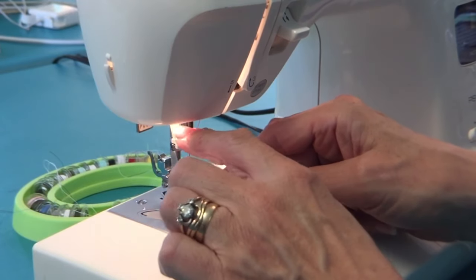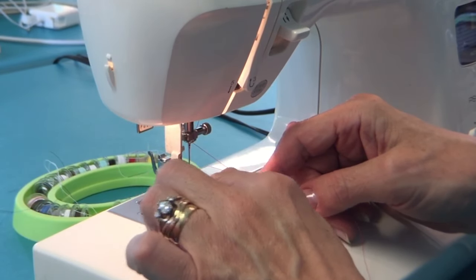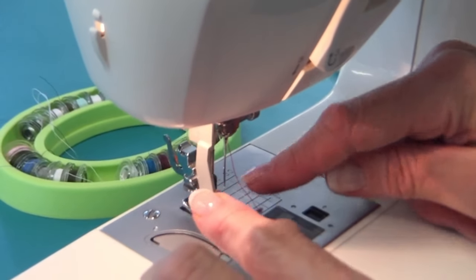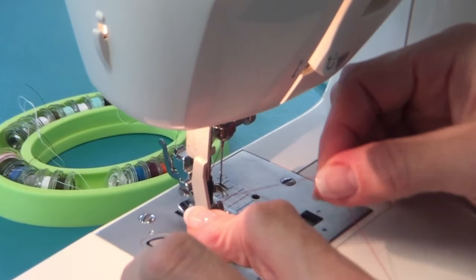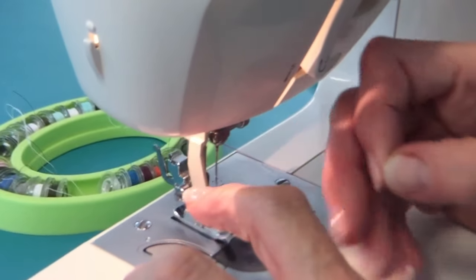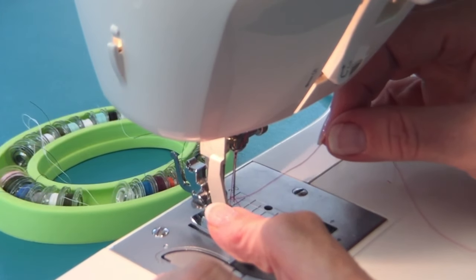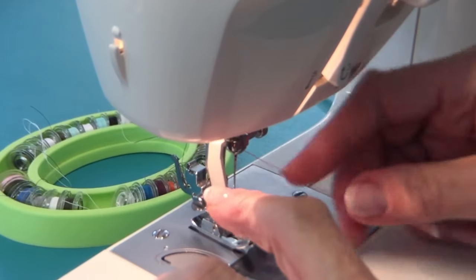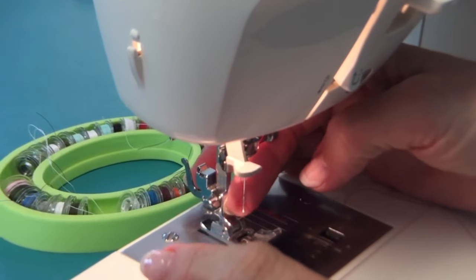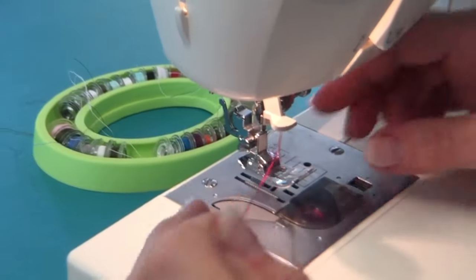So here I am. I'm going to thread the machine again. I have my needle at its highest point. Same operation. On this one, can you see that I say he's got a mouth? See this little groove right in here? So I'm going to pull it down, rotate it forwards, and I say just put the thread in his mouth. Kind of looks like this. So you're putting the thread right there in his mouth. Put it in there, give it some slack with your right hand, and gently let loose of the needle threader. And you'll see that little loop come back. And then you do have to go to all the effort of pulling the thread through.